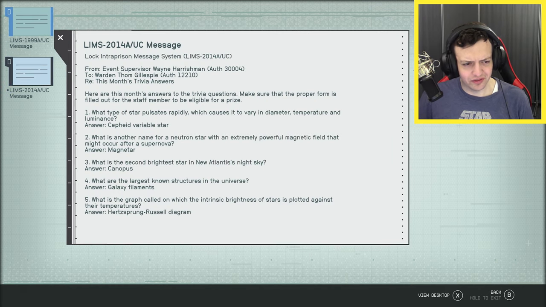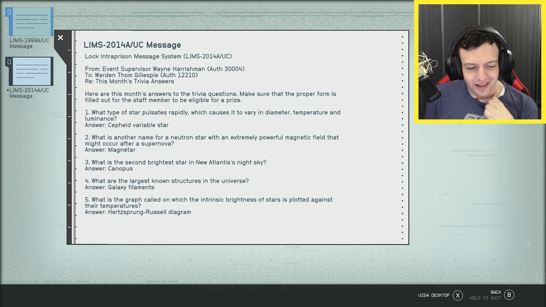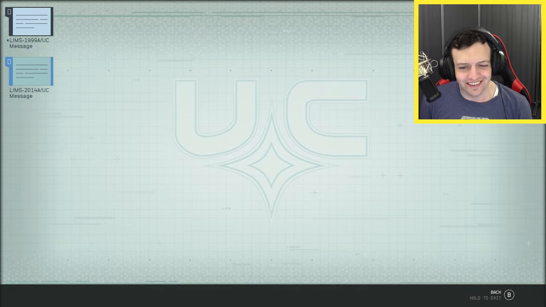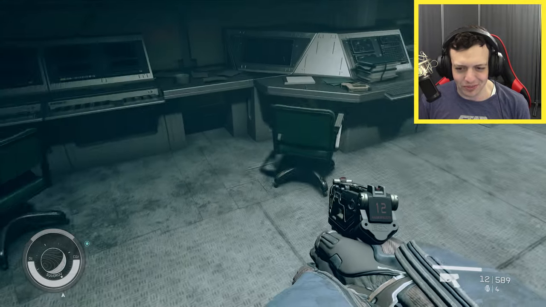And this is from Harishman. This month's trivia answers. Oh, okay. Here are the month's answers. Make sure the proper form is filled out. What type of star pulsates rapidly, causing it to answer? Cepheid variable star. Oh, boo-hoo. That's a pulsar. What's another name for a neutron star with an extremely powerful magnetic field? A magnetar. Okay. Fair. Second brightest star, Canopus. There's no way I could have known that. Galaxy filaments. Superclusters. Same thing. And the Hertzsprung-Russell diagram. Yes. Okay. So I think I won on technicalities, but yeah, in an age like this, I imagine getting more specific makes a lot of sense.